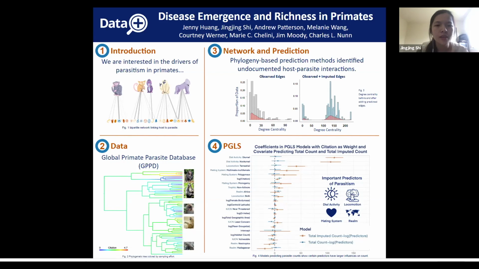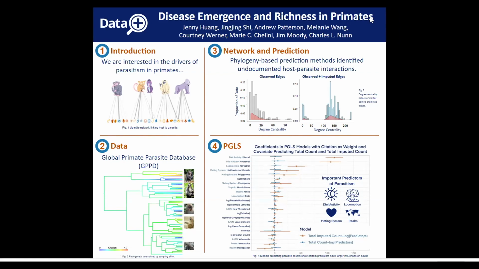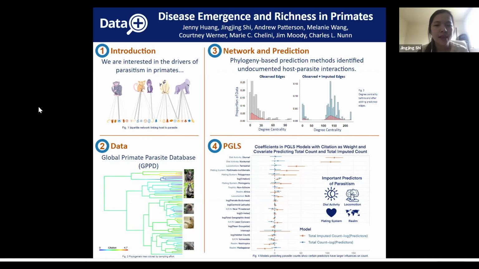To conduct those analyses, we get our data mainly from the Global Primate Parasite Database and also from other related literature. We also include phylogenetic-based predictions in our methods, so we obtained a consensus chronogram from the 10K Trees website. Phylogeny can be used to show the evolutionary relationship between species. The phylogeny map on the lower left is color-coded by the citation count. We can see that the species colored red, like the large apes, are studied much more than the other species, which are color-coded blue. We need to figure out a way to control for the sampling effort.